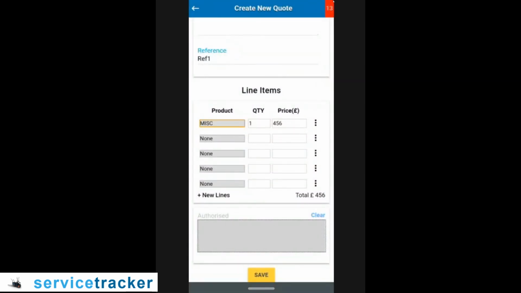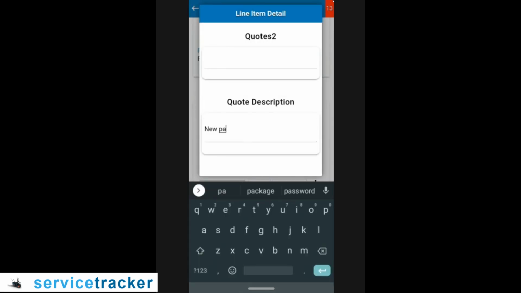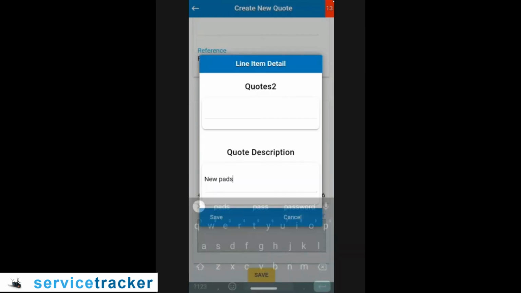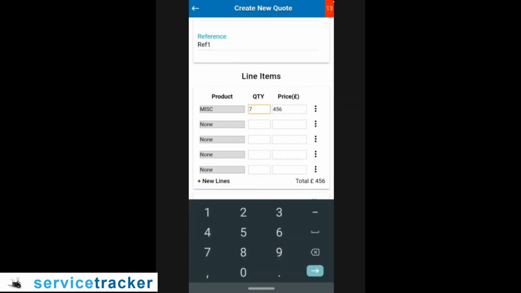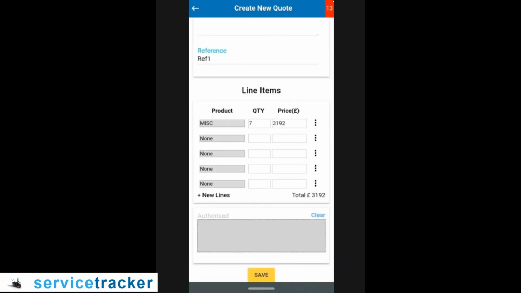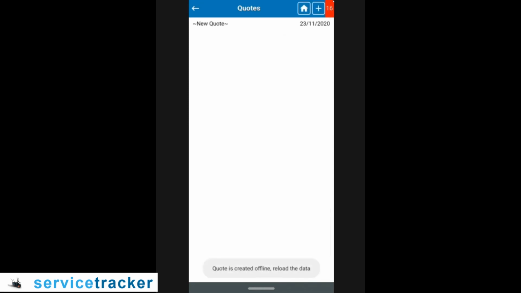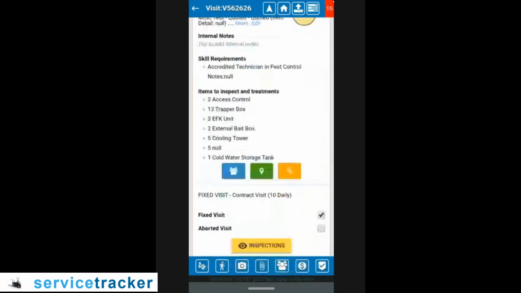We can just pick one of those, perhaps change the quantity, change the price, add some details around what that quote's all about. So you click on the lines there to the right hand side, put in a quantity, and then you'd hand that to your customer and say, are you happy with that? Get them to sign it, click save, and you've got yourself an agreed quotation ready to start or deliver some product.